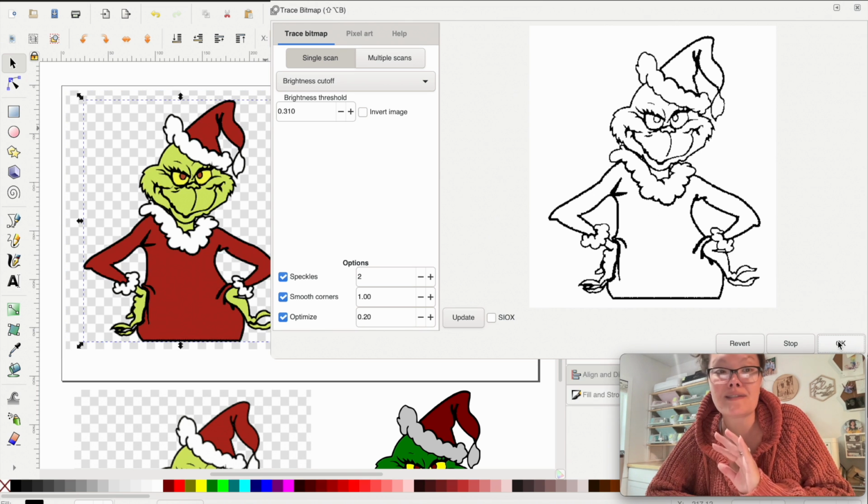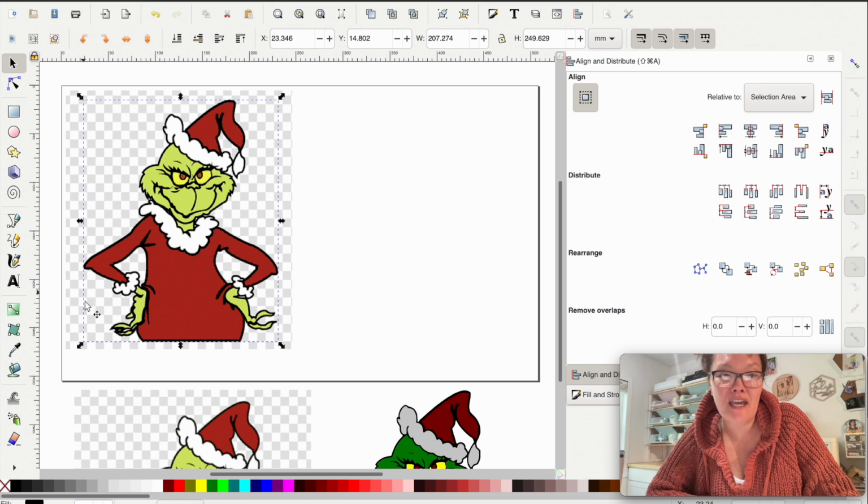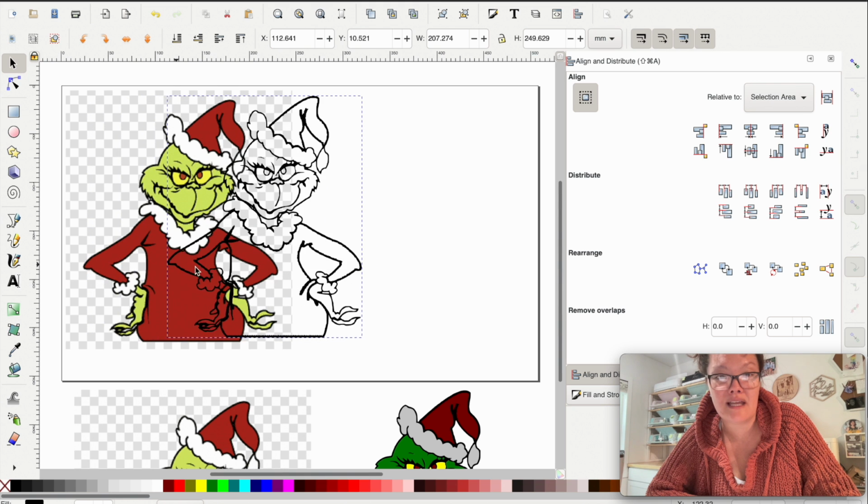Press OK. It looks like nothing happened. I assure you something did. And then just press this X button at the very top. And then see how this small little box is smaller than our original screenshot? That's because something did happen. All we're going to do is click our new image and slide it over.